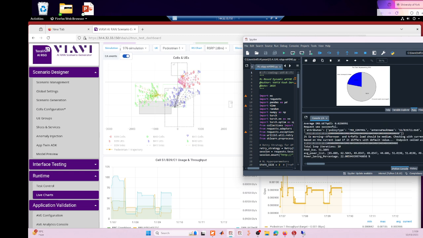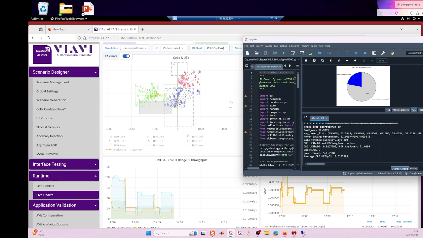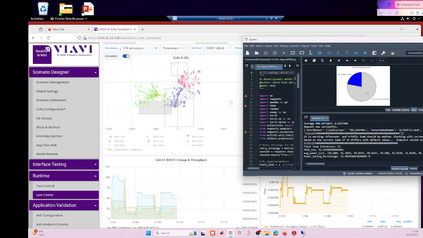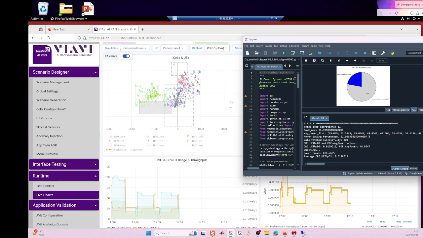reinforcement learning agents, which have defined reward functions. Through this method of reinforcement learning, we jump to an appropriate order of massive MIMO.